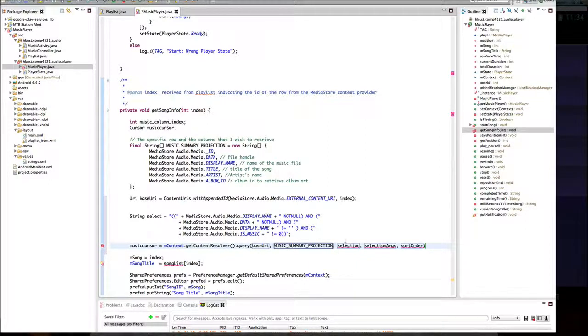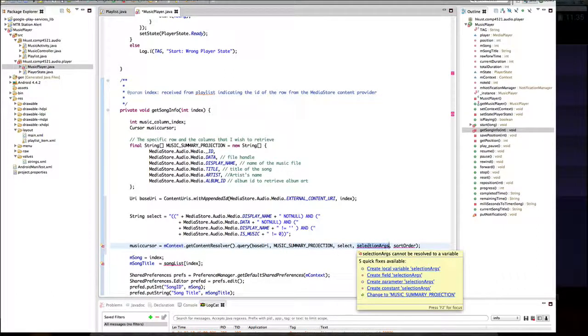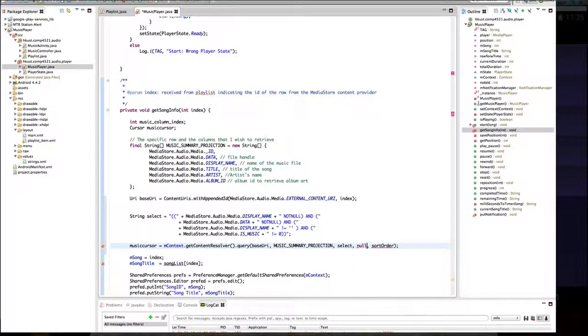This is the projection, and the selection value that I'm going to use is the select string that I just declared earlier. The selection arguments are going to be null, and then the sort order.